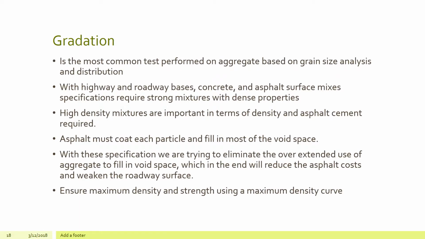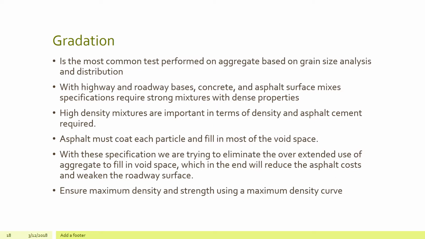It's the most common test performed on aggregate, based on the grain size analysis and distribution. With highway and roadway bases, concrete and asphalt surface mixes, specifications require strong mixes with dense properties. We want to make sure the road surface is going to last for the time frame that it's been designed for. High density mixtures are important in terms of density and asphalt cement required. Asphalt must coat each particle and fill in most of the void spaces that we have.